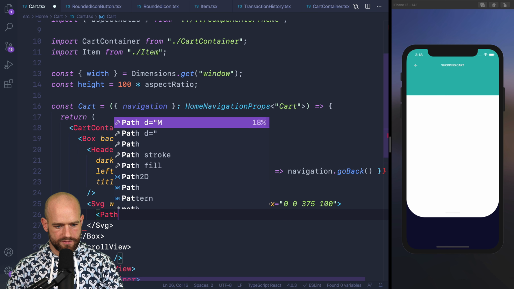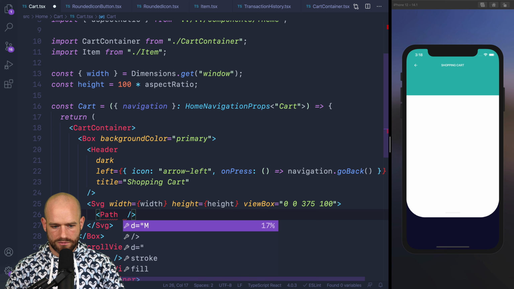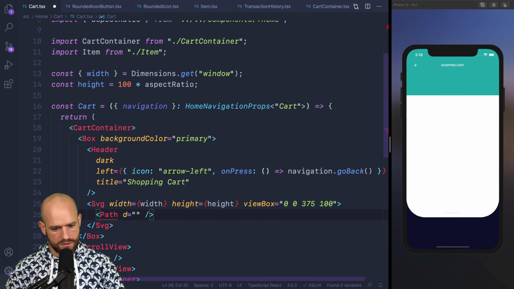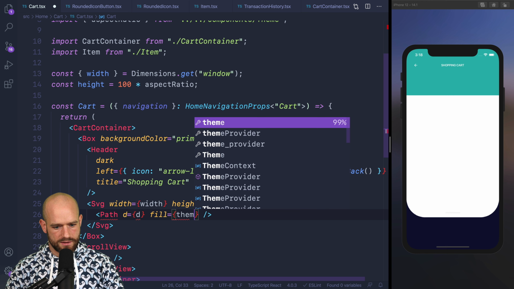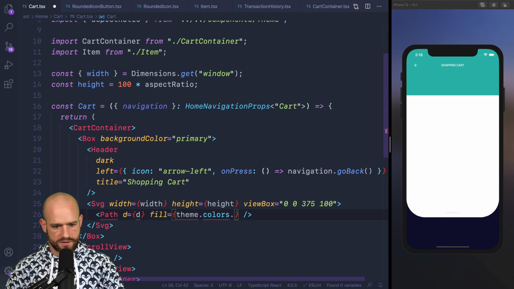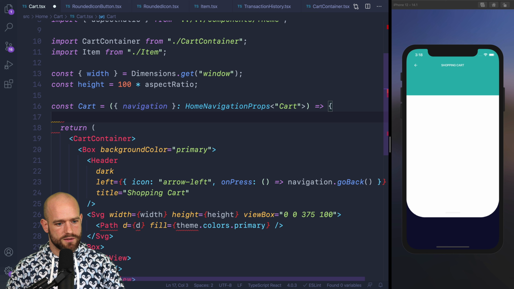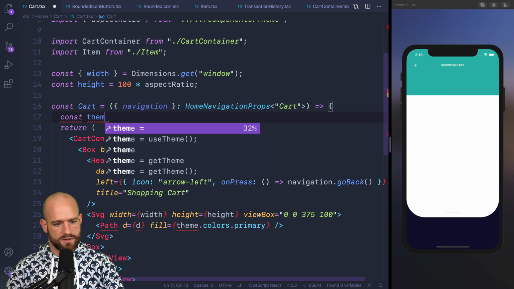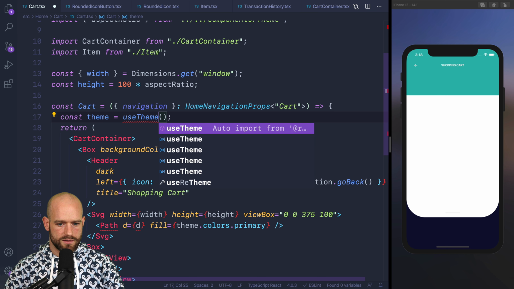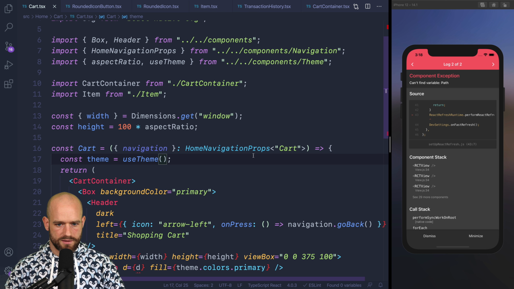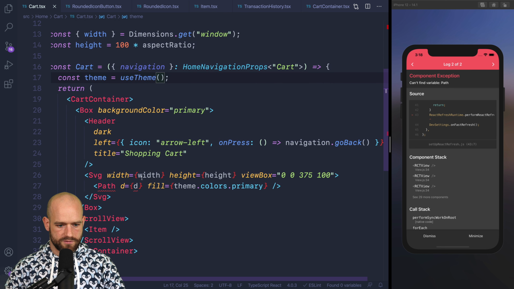Now let's do a path. We really struggled to do it last time, but now we seem to understand how they work. I'm gonna just write here, fill is theme.colors.primary. And theme we get from useTheme, which we get from this guy. Path.